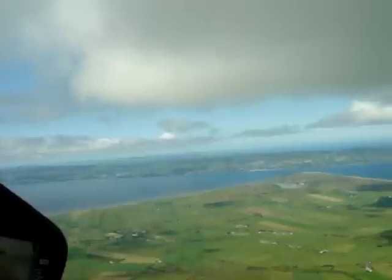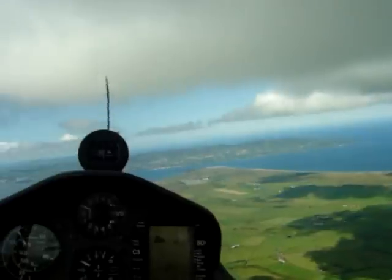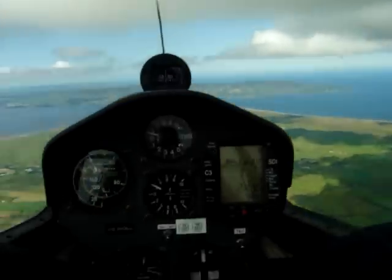There you are, Ethan. Wow. We did it. What sort of height? Oh, 2,300 feet. So you can put your camera away now and we'll do a bit of flying with you.